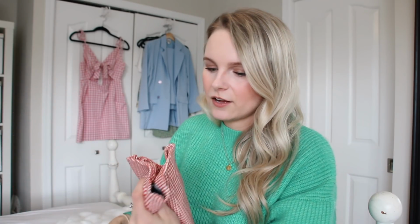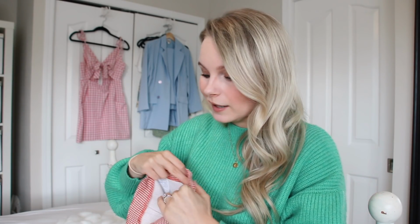Again, very retro, very 60s. That's exactly how I'm going to style them too. I've got lots of Pinterest inspiration already for a 60s style kind of outfit, but they're just super, super stretchy, really comfortable. They don't really hold you in that much, so if you've got a little bit of a pooch that you're worried about, like I do right now, probably not the best option for you, but yeah, I'm gonna try to make them work. Definitely gonna put things nice and high-waisted with them here, and yeah, very spring-like, perfect.